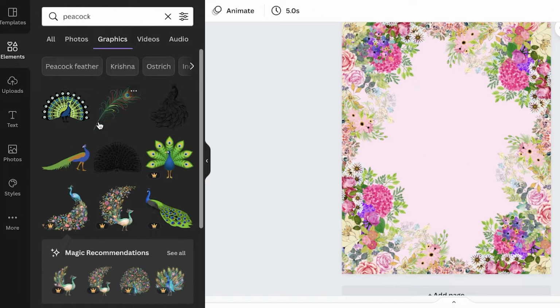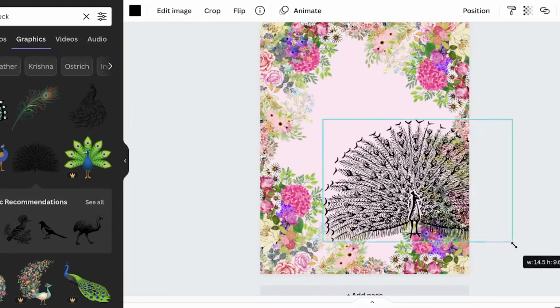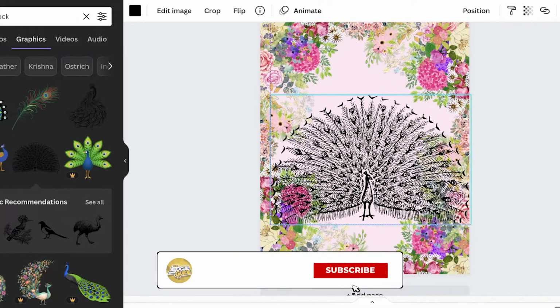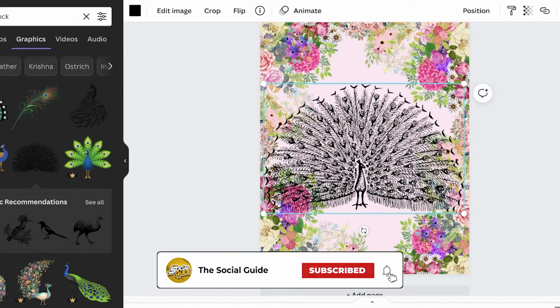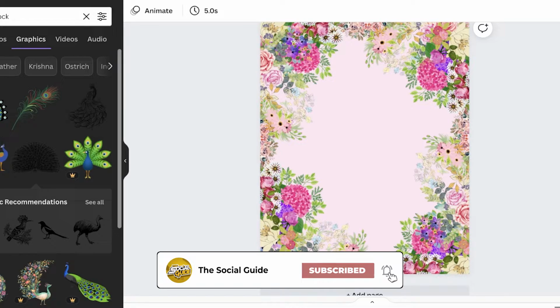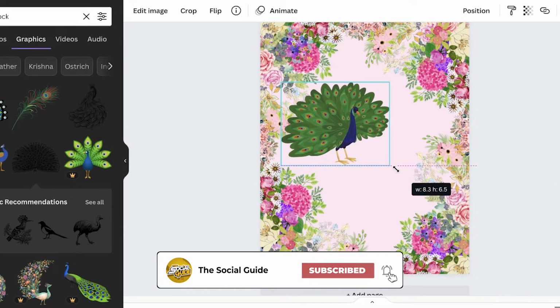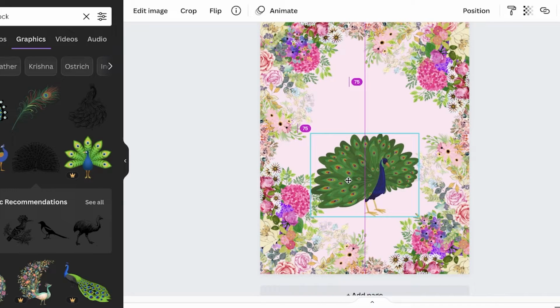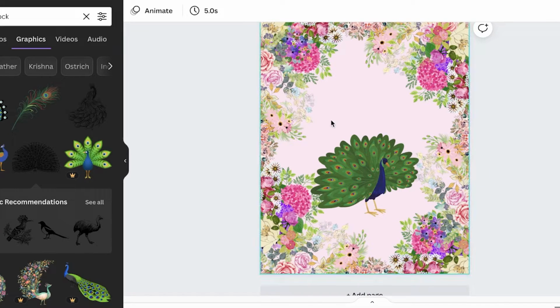Or maybe I'm going to go with this lined one, and I'll just expand this over here, and maybe I should place flowers all the way to the edges of the peacock. Maybe that would look nice. Or you can go with anything you want. It just depends. Just go with the flow and see what you find looks best. I'm going to make sure that this is aligned nicely. And now I think I'm going to place some text on the top over here.